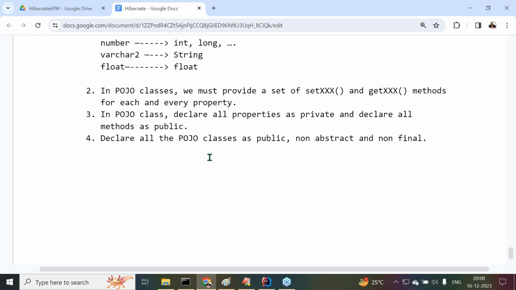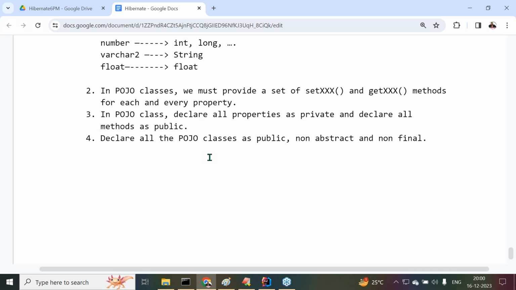Hibernate software may be available in a project directory structure, or maybe in C drive, for example. Understand my point? C drive, or maybe in E drive, it may be available. But your program is available in D drive or somewhere else. No. So when is it possible to create an object for the POJO class? When the scope is available to the Hibernate software, then only the object will be created.